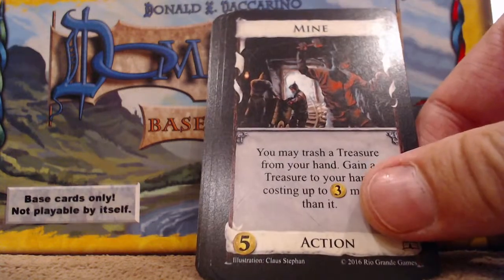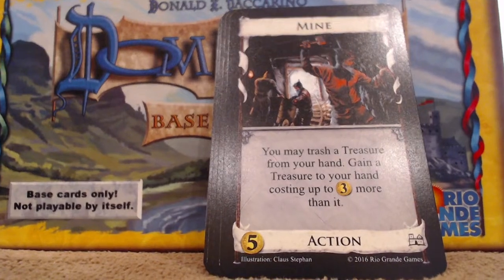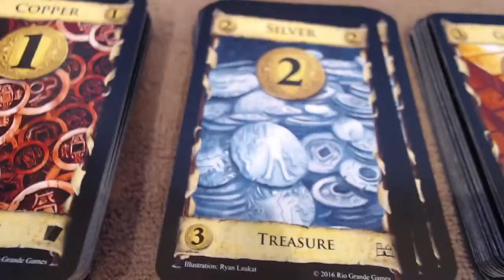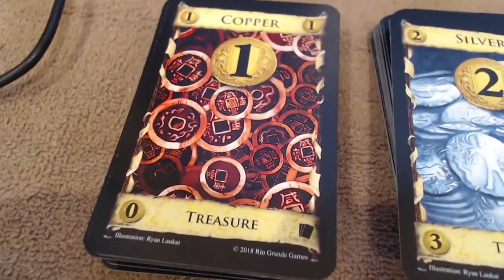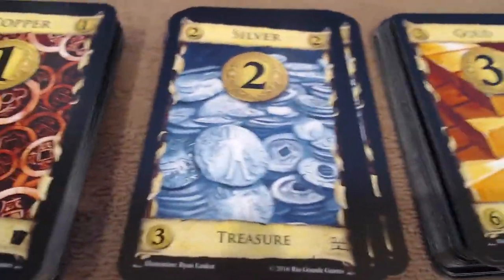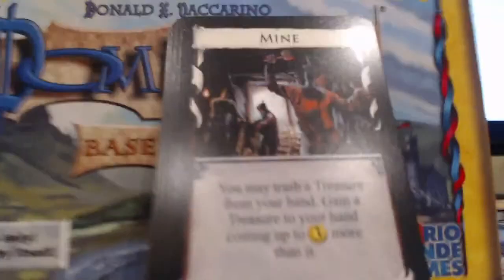Then you have the mine. You may trash a treasure from your hand, and you gain a treasure to your hand costing up to three more than it. So the mine is going to allow you to trash a copper, which costs zero, to get a silver. Or you can trash a silver to get a gold, because each one of these is three more than the cost. So you're trashing your weaker cards to get better cards. Or you're trashing your silver, which is a good card, to get an excellent card. So that's what the mine does.